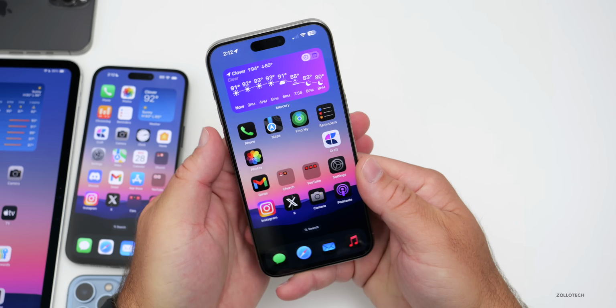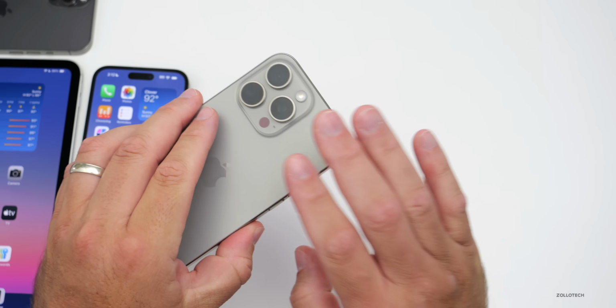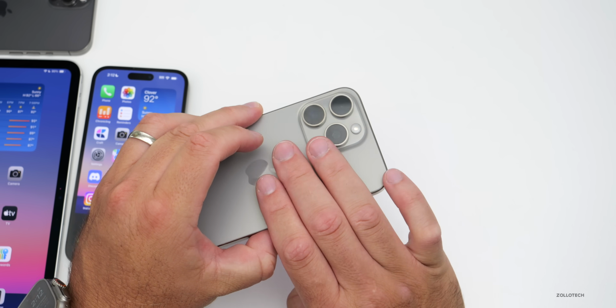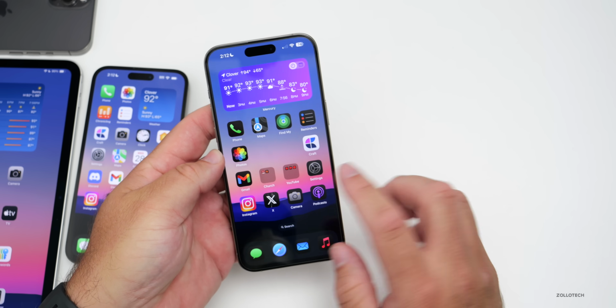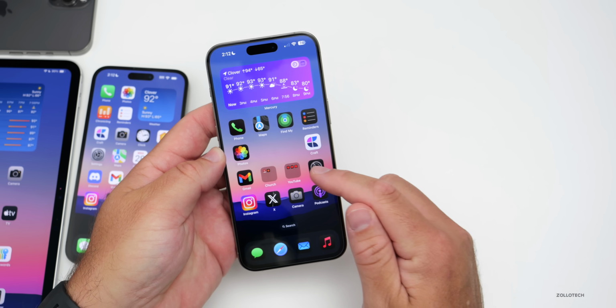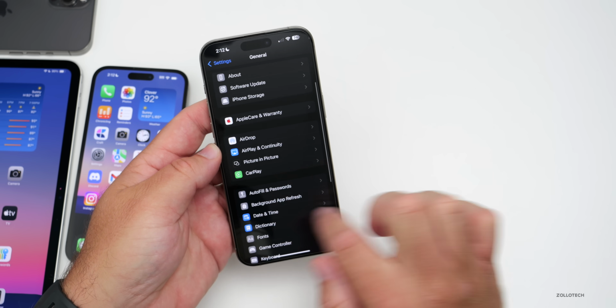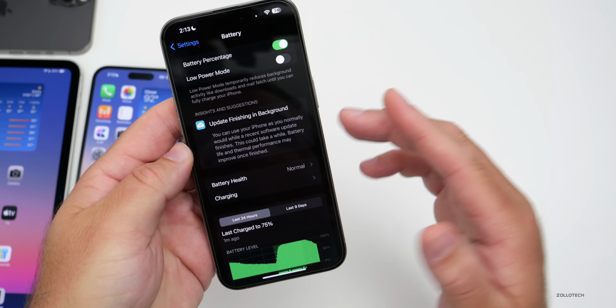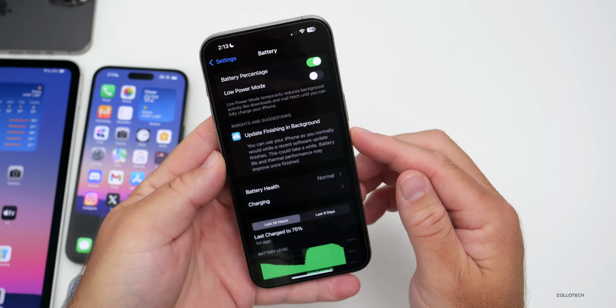As far as the overall heat, well, it is processing a lot in the background, but it seems to be noticeably cooler than it was last time. It's going to process for a few days, and that will typically be shown in battery. At least it was last time for me. So if we go into the main screen here under settings and go to battery, once we let it load, I love that they show this where it says update finishing in the background.